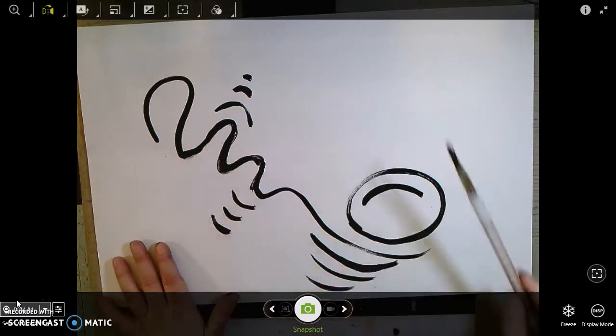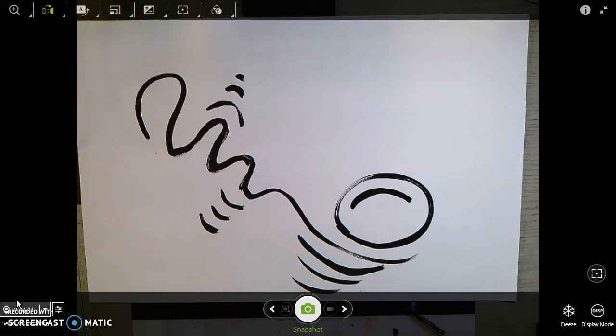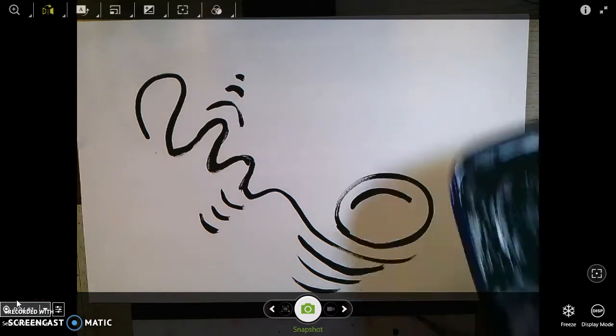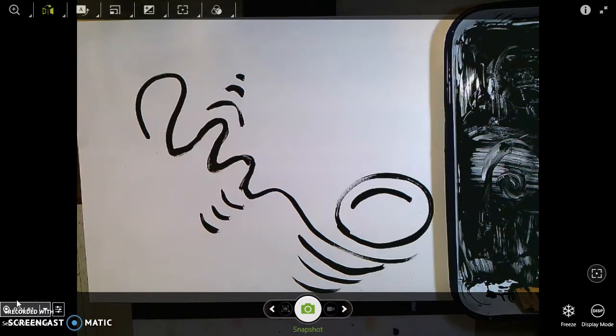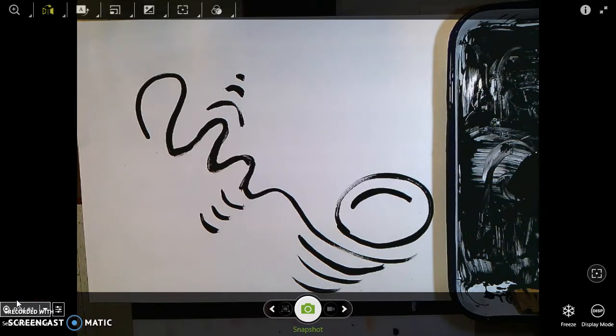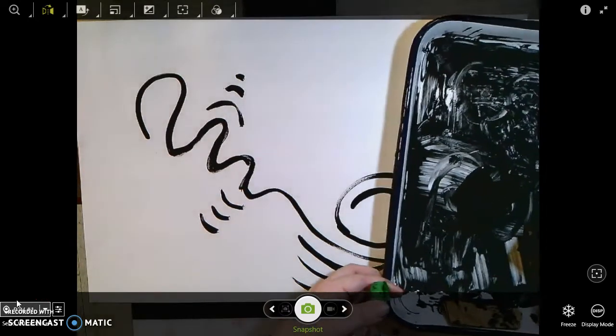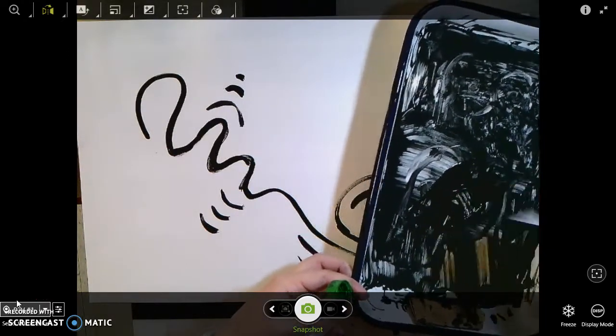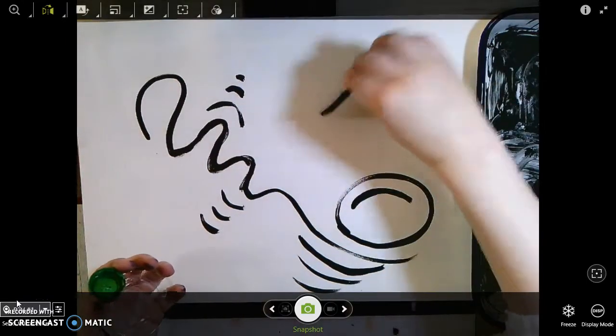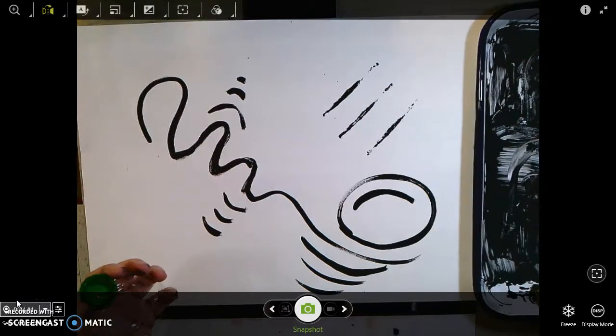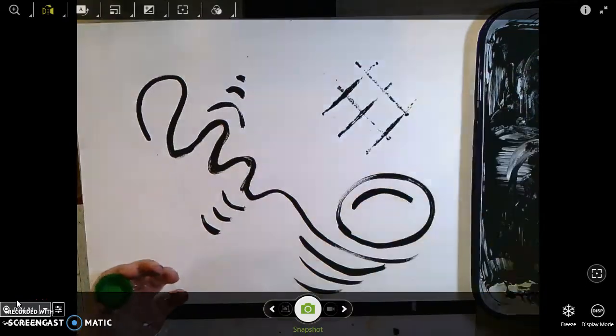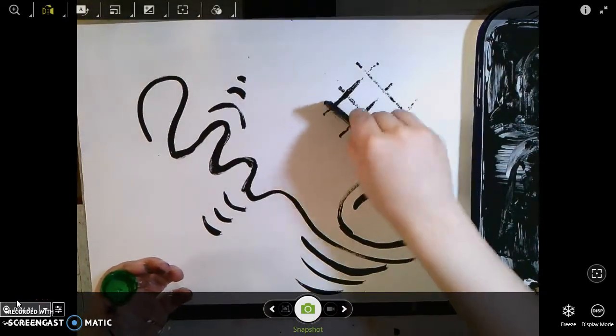Now, I'm done with my brush, so I'm going to set it down. And I'm going to try and add some other things. So we're also going to have a tray with some paint on it. And we can use some of our other things on the tray to make some prints on our paper. So I'm going to dip on my tray. And I'm going to start with this block. See this block? So I'm going to dip the side of it onto the paint on my tray. I'm going to press it down on my paper. And it's going to make some lines for me. I noticed that Kandinsky liked to use crisscross lines. So I'm going to make a crisscross line.